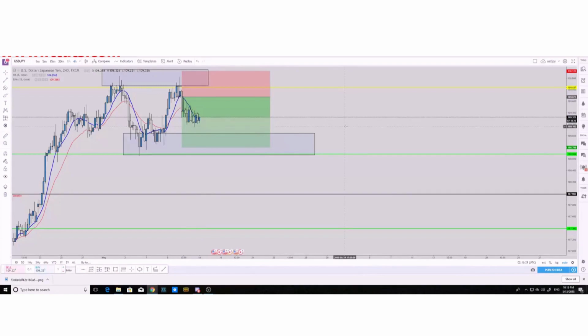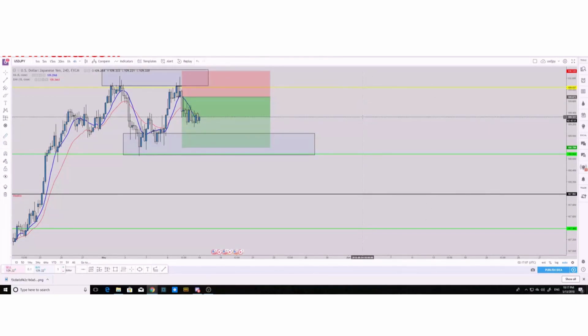Now, we're going to start off with micro pips. 10 micro pips equals 1 pip. As you can see, I'm on USD JPY, and this is price. As you can see, price is moving. Right now, price is currently at 109.332. If the market were to go from 109.330 all the way down to, let's say, yeah, perfect, all the way down to, actually that's not good.